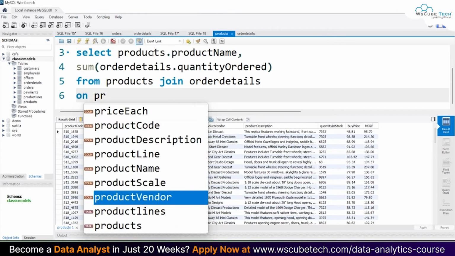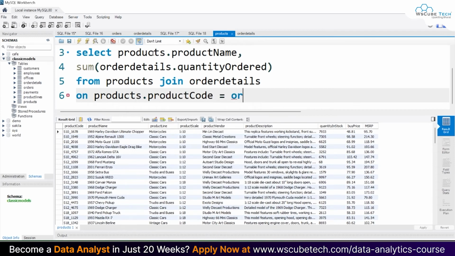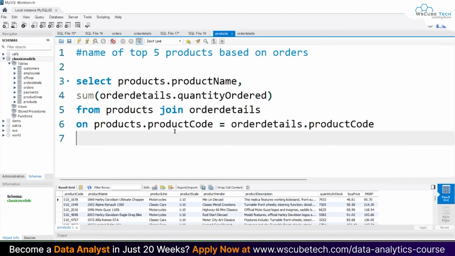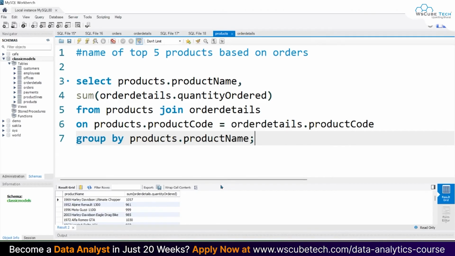On products.product_code equal to order_details.product_code. Now once this is done, because we have utilized sum over here, we need to group by our data. So we'll write group by on the basis of what? Product name, right? If I run this, this is how my output would look.